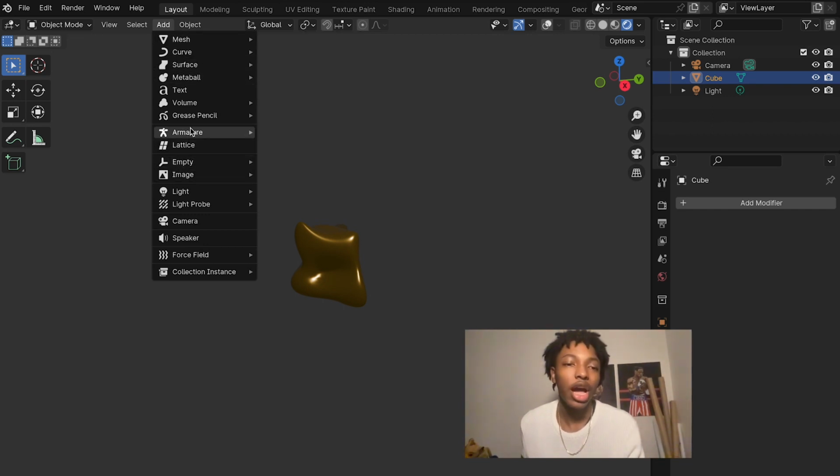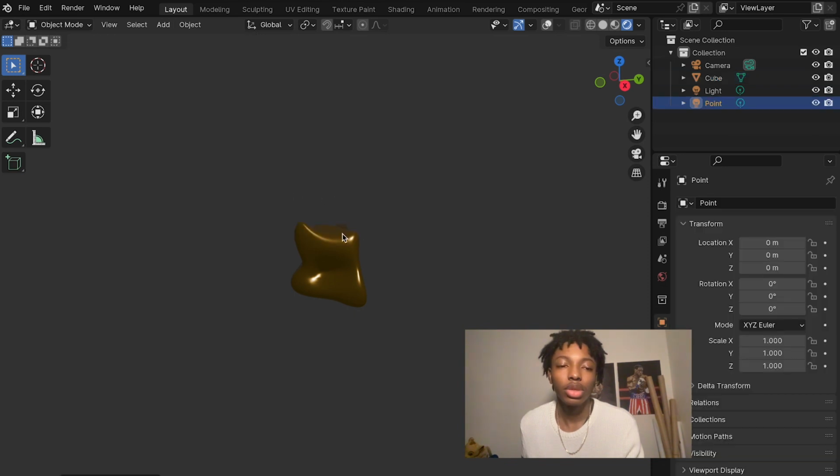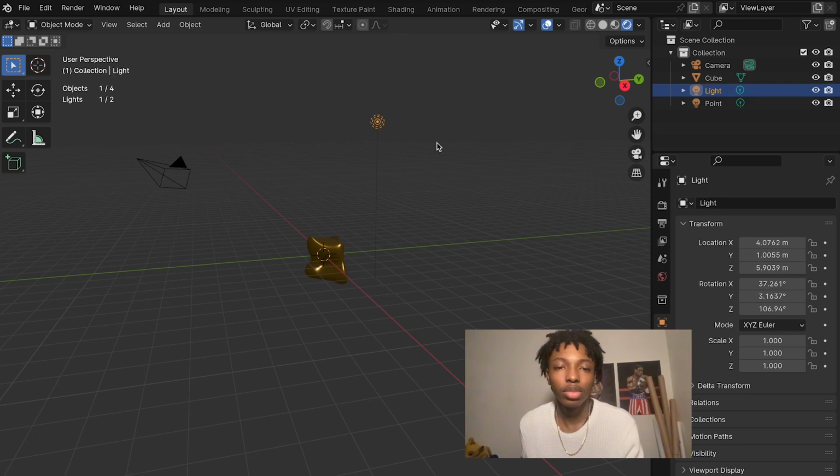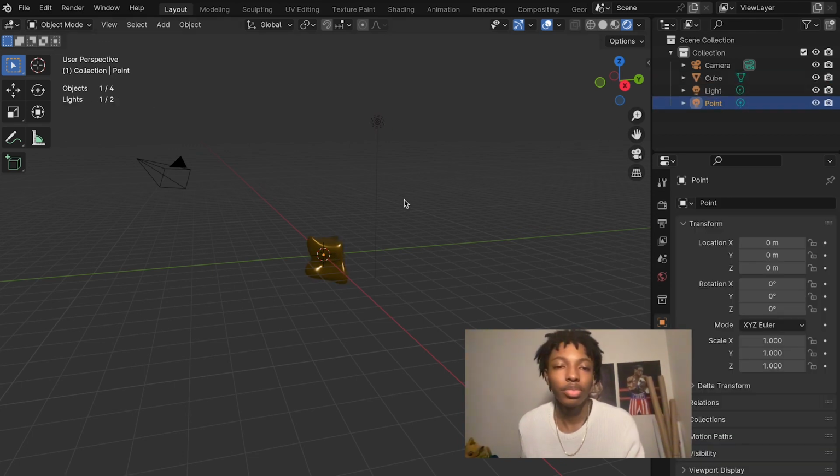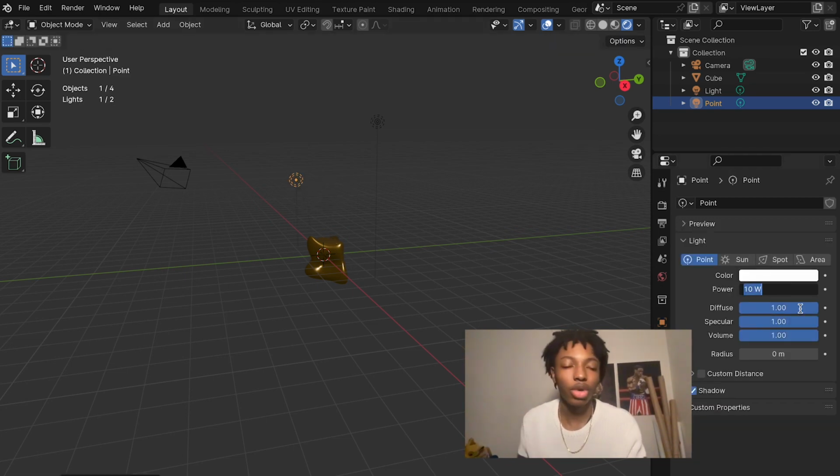So let me see, I'm going to add a light just so I can get it nice and lit up. If I come over here to this, I can turn up the wattage on this.